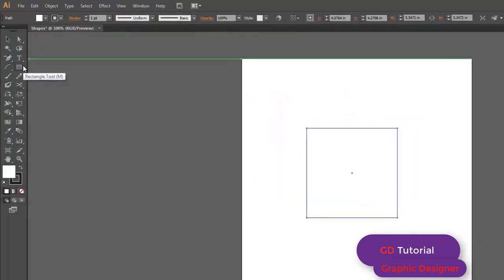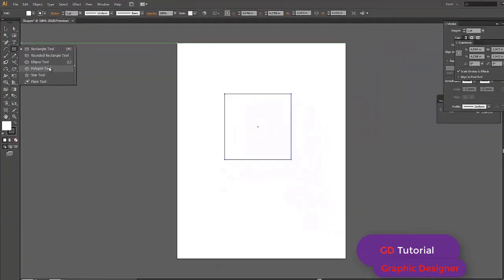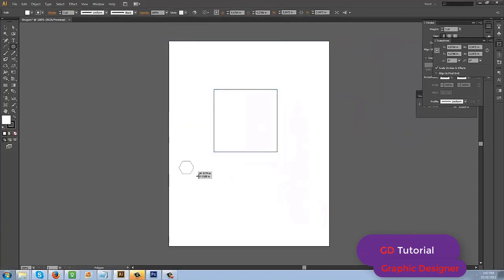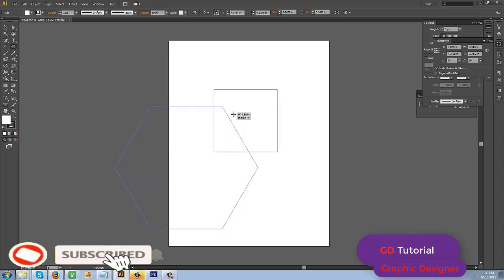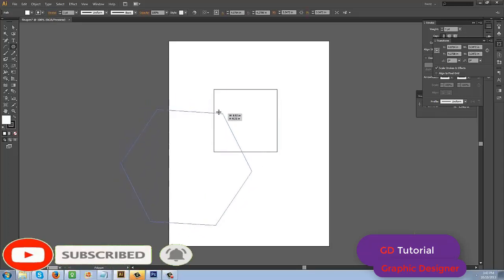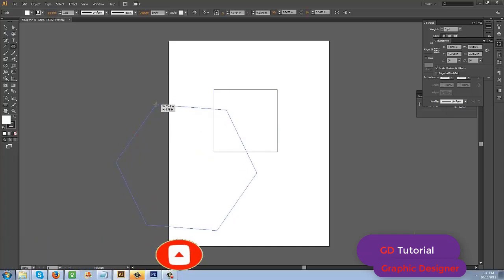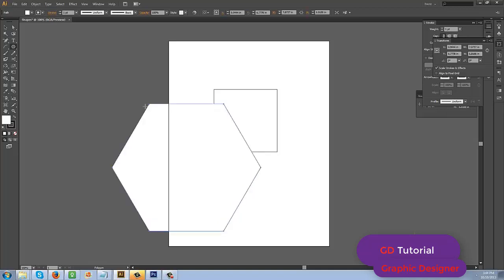Let's see what that's like with some of the other tools. So without holding Shift, I can make this polygon do whatever I want. Another important thing to note is that when you hit Shift in the middle, it'll snap to the nearest angle defined in the preferences. If you remember, it's called the constraint angle.